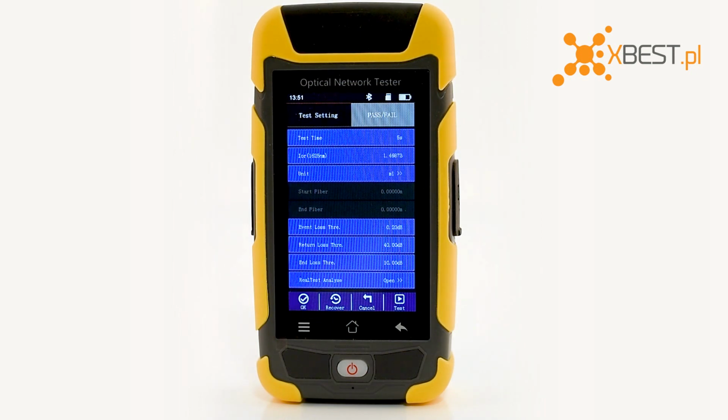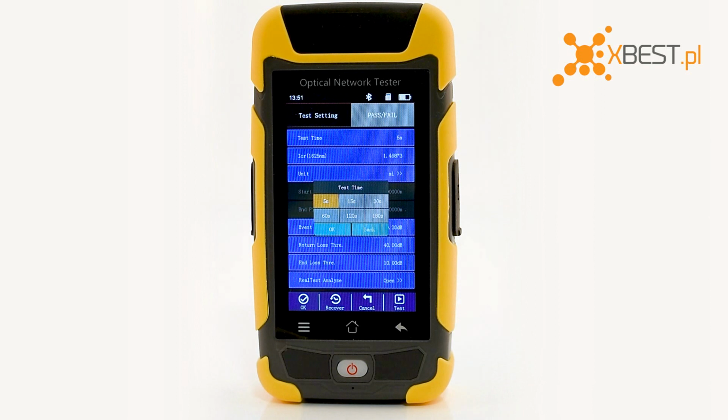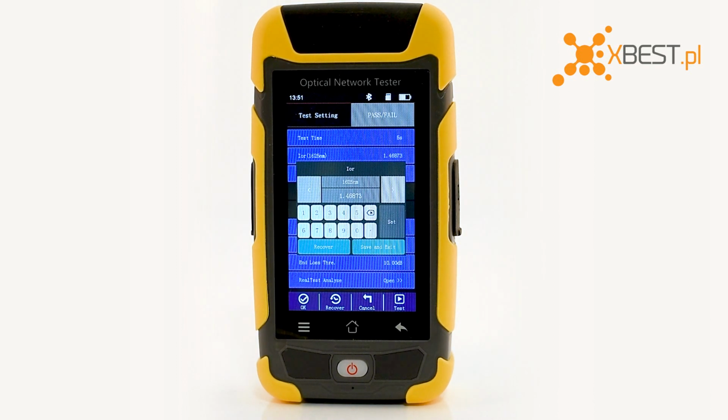After selecting the appropriate measurement mode, we can also choose the measurement parameters. Testing time is the duration of the measurement. We can choose 5, 15, 30, 60, 120, or 180 seconds. The IOR converts the time that the OTDR measures to distance and displays it on the trace. Entering the appropriate value for the fiber under test will ensure accurate measurements of fiber length. To obtain accurate measurements, always clean connectors prior to OTDR testing.